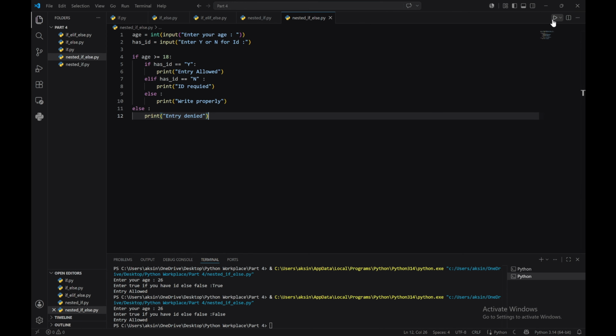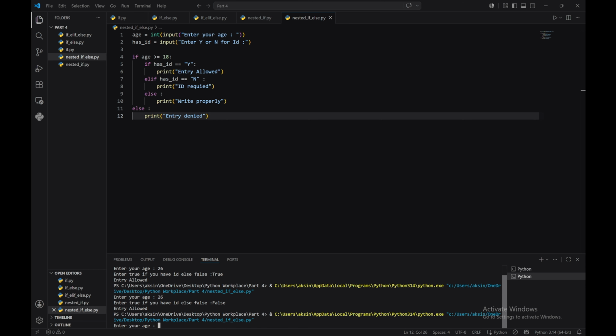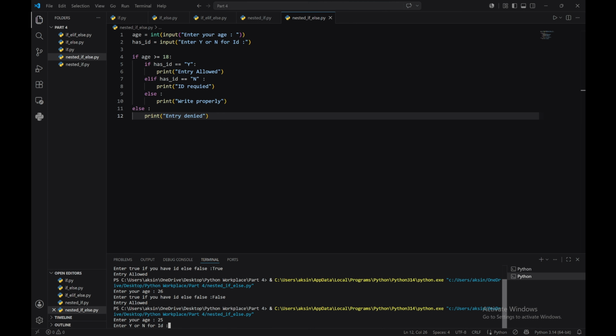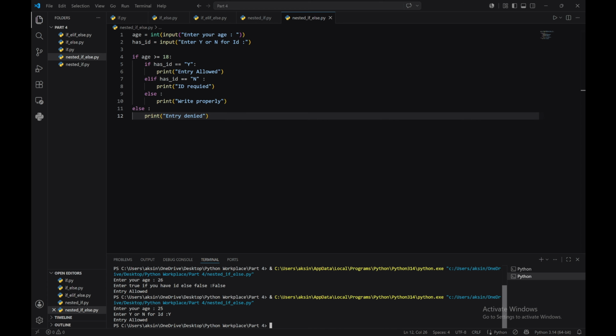So here is the code. If we are going to run it, let us first take age 25, ID yes, then entry allow.